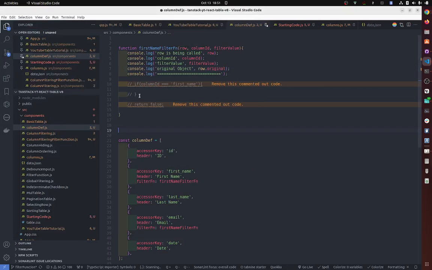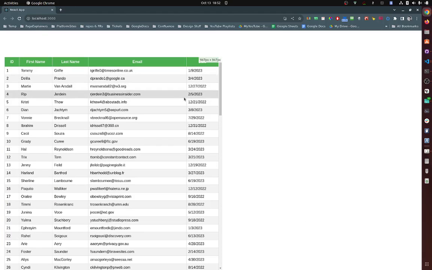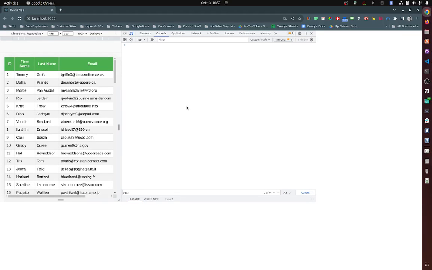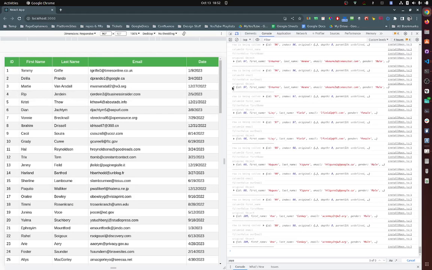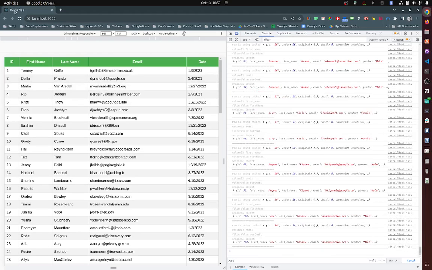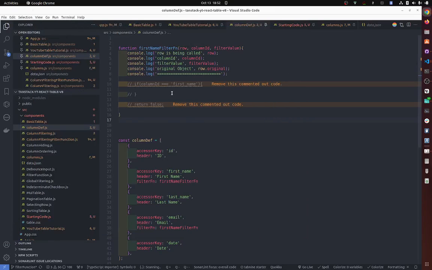So that's where you get all of your values from, I suppose. Right, so for example, let's say we want to... yeah, so you see we get the original object. And here it is just standard JavaScript pretty much at this stage, right? So there it is, you see. So now it's just standard JavaScript stuff, right?